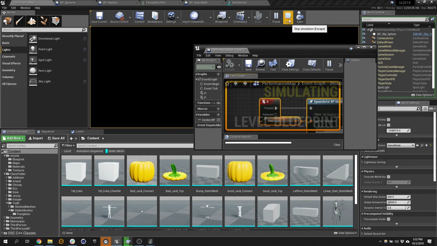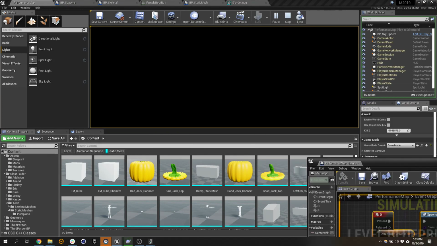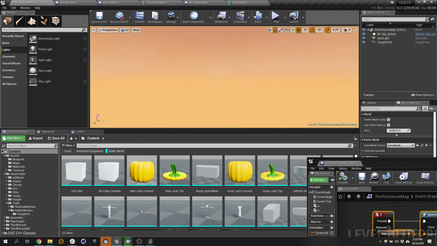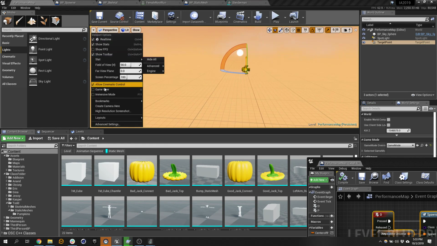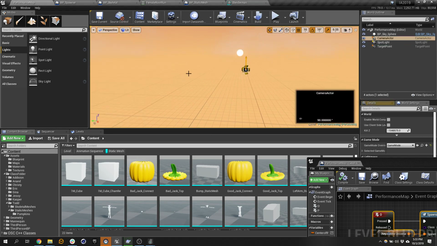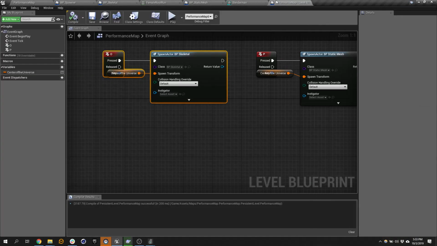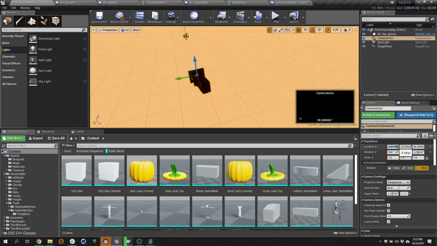Oh, I never actually put a camera anywhere. That's what's funny. I was looking, who knows where I was looking. Let's go back to here. There's our 0, 0, 0. And you can actually just look at something and say, place a camera right here. And now there's a camera right there. Let's straighten it out. Zero, 0, 0. And then bring it back.